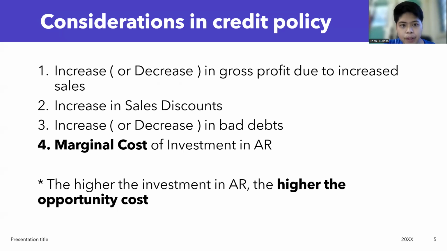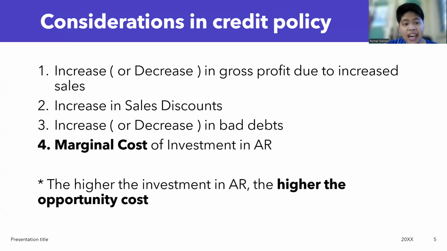Number 4 is marginal cost of investment in AR. So ang nangyayari kasi, if the company has problems in collecting receivables, yung accounts receivable lumalaki. Nagbo-bloat yung accounts receivable. So that is an opportunity cost in itself. Kasi sayang, di ba? Makokolekta mo na sana into cash, pero nandun pa rin sa AR. Floating pa rin siya. Hindi mo pa rin nakokolekta yung cash. Kasi nga, yung mga customer itself, hindi nakakabayad or hindi kayang magbayad. So that is marginal cost of investment in accounts receivable.